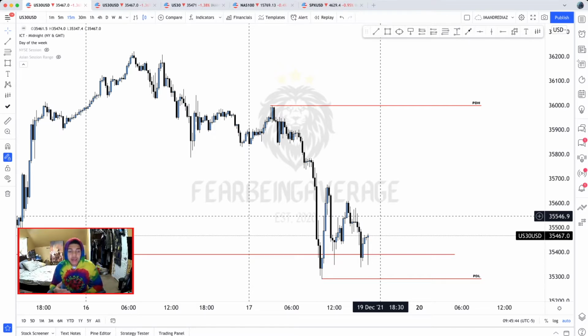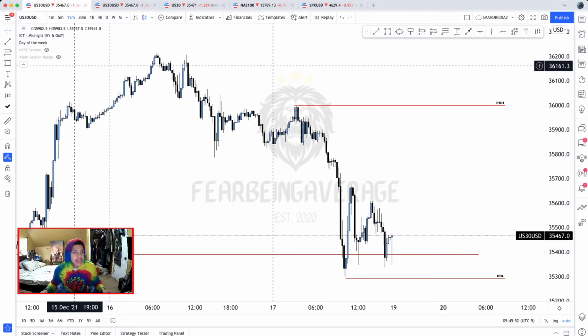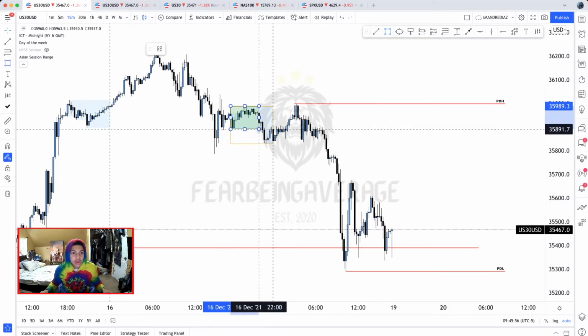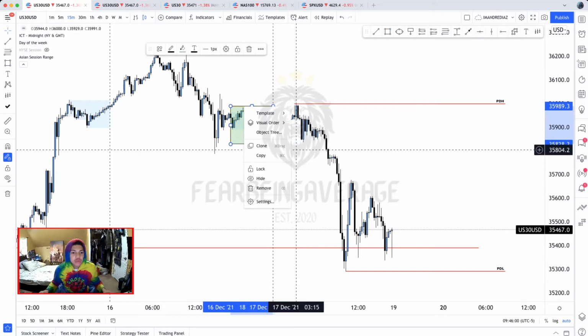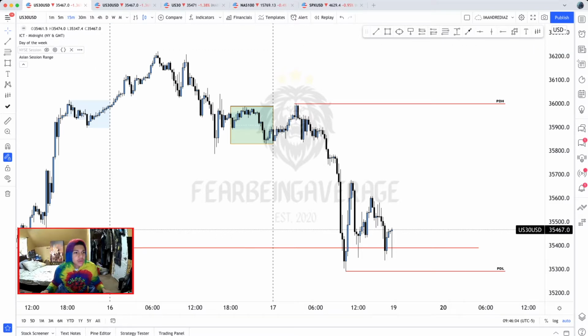In the previous day's high, when price is premeditated to go higher, price is going to reach for the previous day's high, if that makes sense to you guys. Second thing I'm gonna do is mark up the previous Friday's Asian session, which is all the way up here. This is going to be an area where price is going to reach for, you'll see in a second. Hold on, let me get rid of this.